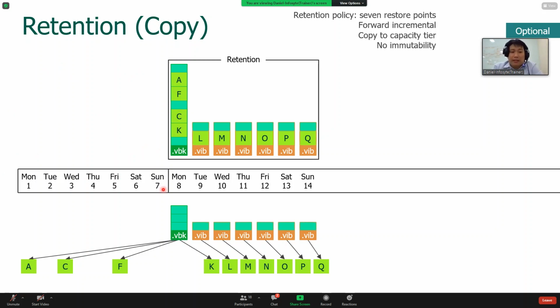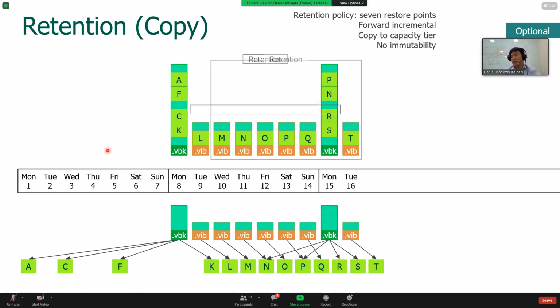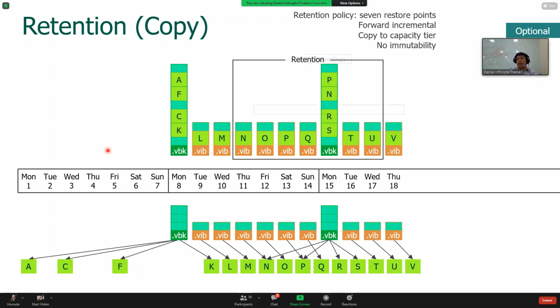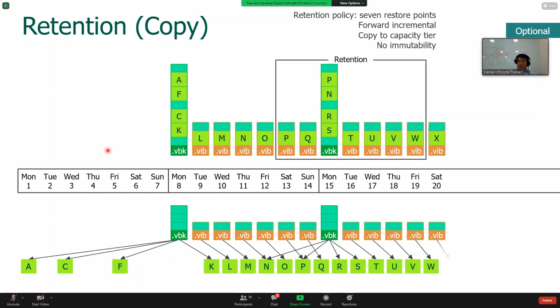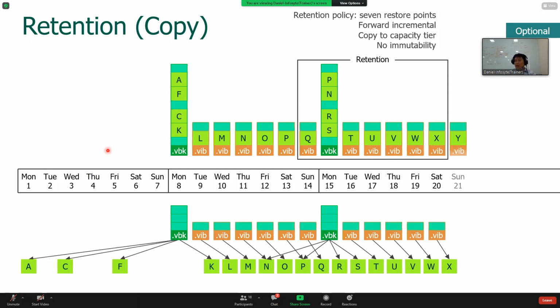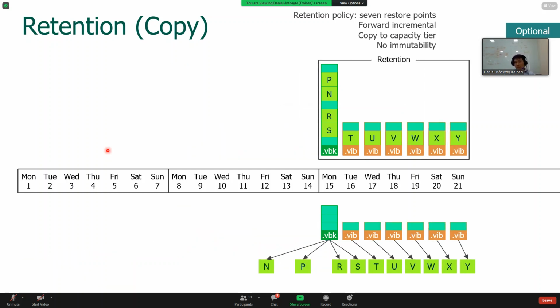So the capacity tier doesn't come with any additional retention policy available. It's either using copy mode, where you follow your primary job retention policy, or you can utilize move mode to keep the data for a longer time. Then you need to manually delete the data. So this happens when your backup chain moves on further, same case applies. They will wait until the entire backup chain has expired, not needed anymore. Only then will they delete it from your on-prem and also your capacity tier data.